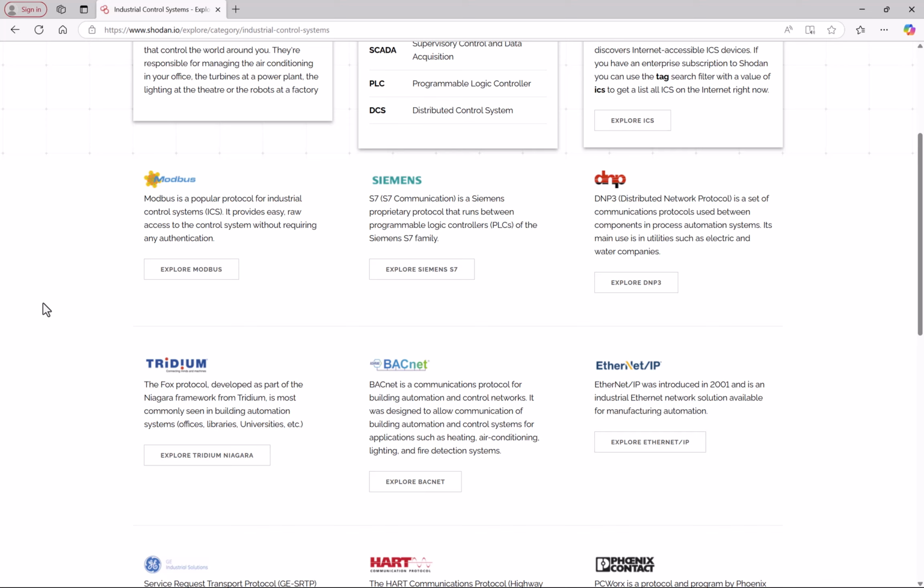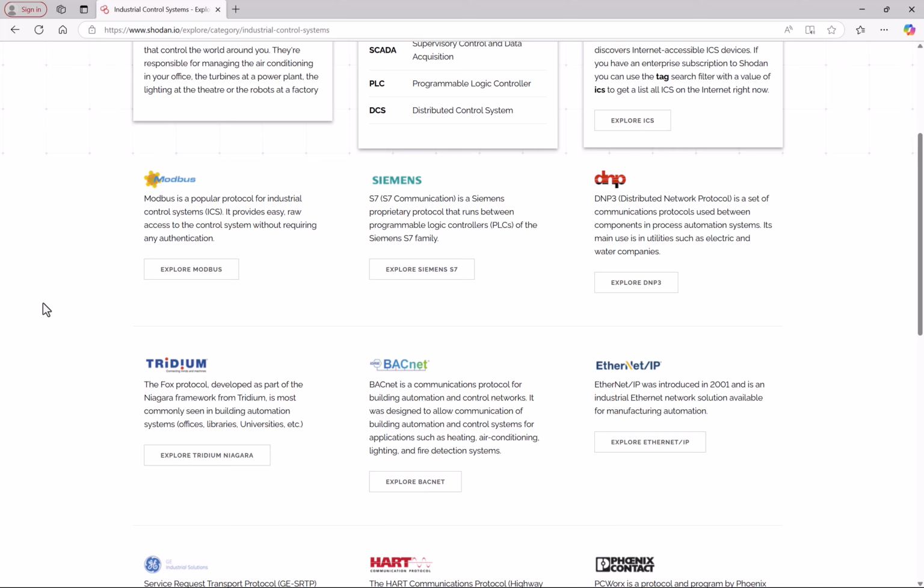But you can see Modbus, Siemens S7, which is also very popular, DNP3, Tritium. I don't see a lot of Tritium, but BACnet. BACnet is used for building automation controls. So think of everything from elevators to door controls to heating, air conditioning, humidity.